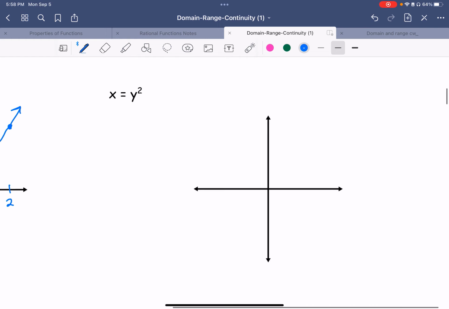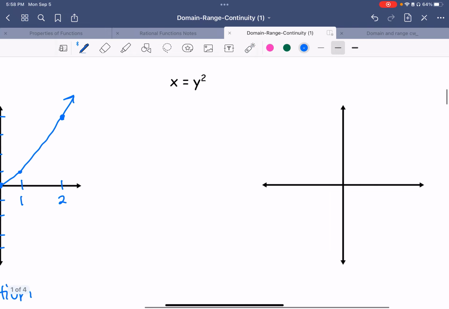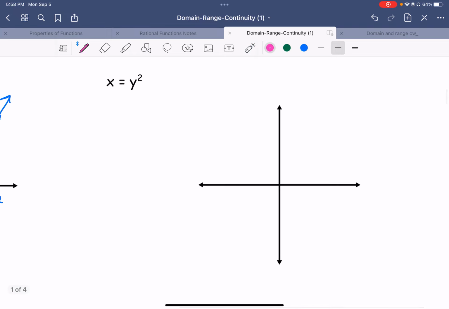Moving on to our next example, which is x equals y squared. Notice that this one we don't have y equals, and usually we work with y equals, so all I'm going to do is solve for y. Now, to get rid of that square, I will have to do the square root, and if I do it on the left, I have to do it on the right, and vice versa. So the square root and the square cancel out, leaving you with just y, and then you have the square root of x left over.